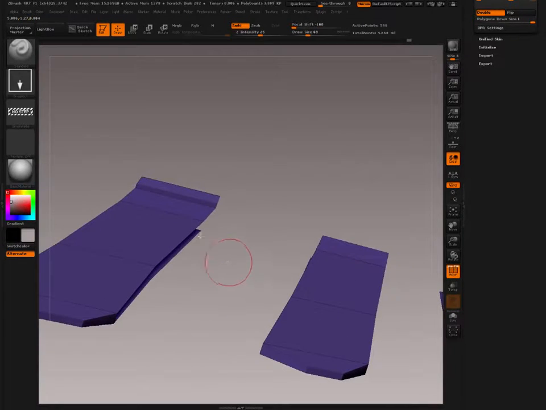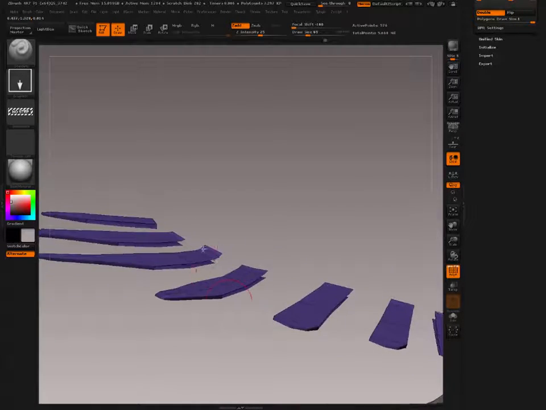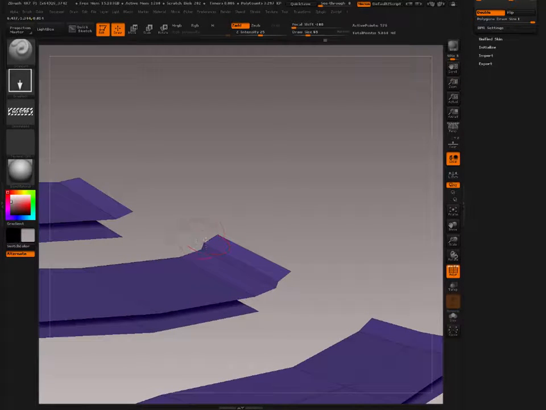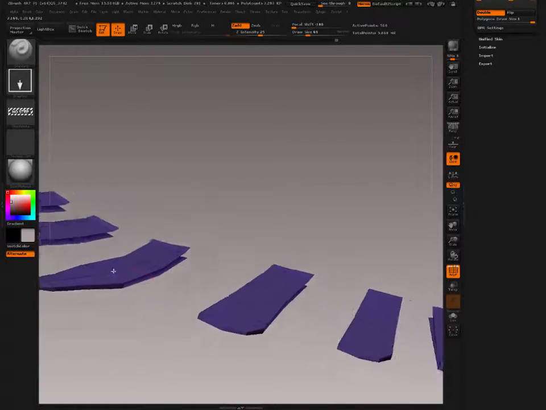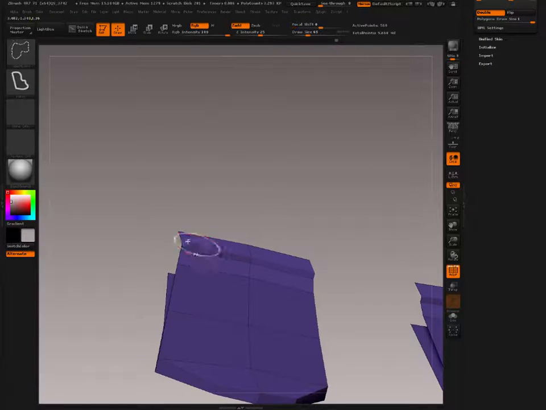So this is the lip of the second tier of feathers on the wing. Definitely don't want that in our polygroup.